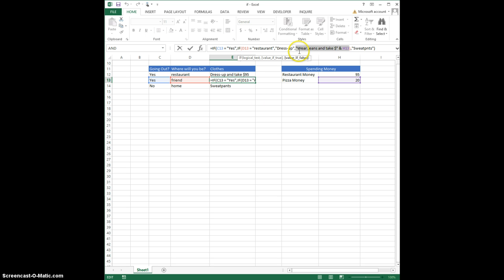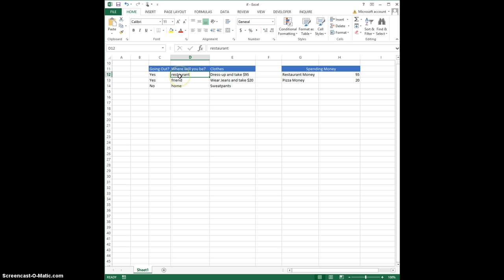Okay, so I really need to copy that if I can, and move it up just to make them even. So if I take that like that, Control C it, and go up to the next one, and just instead of where it says jeans, I paste it in to where jeans and take H13. So that should now say, if I change that to anything other than restaurant, friend.